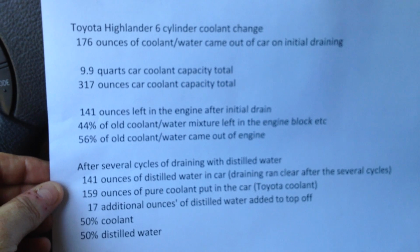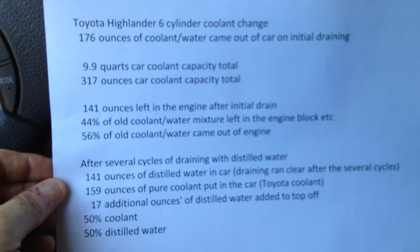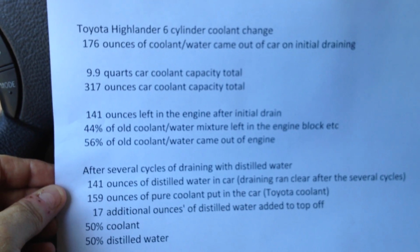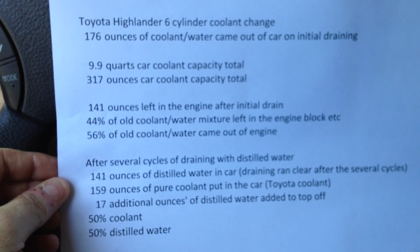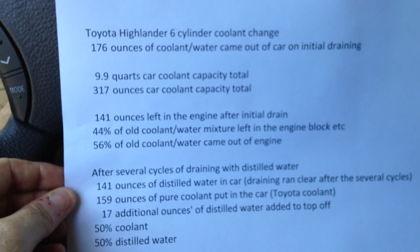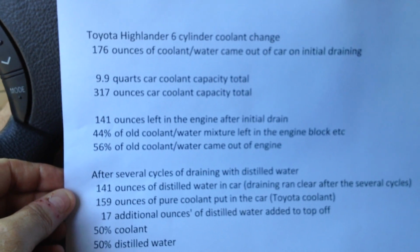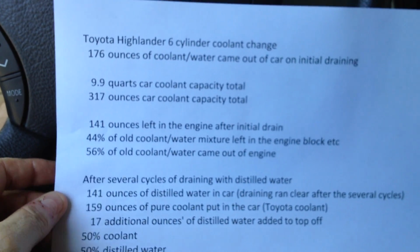So what happens is you'll drain the radiator and measure that amount, which in my case is 176 ounces. Keep that number in mind so that you can figure out how much you need when you add the new fresh coolant back in. You drain that out, put the plug back in, and fill it up with distilled water from the radiator cap. I'll go over here now to show you how that's done.